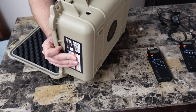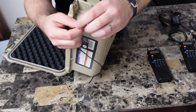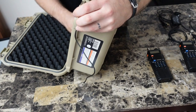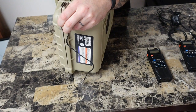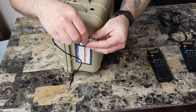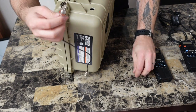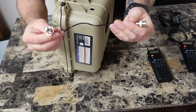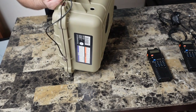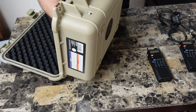For these adapters, I think I picked these up on eBay from a company that makes them, but I can't remember the name of it. It's like Wi-Fi Guys or something like that. Anyway, they custom make these things. These are made in USA. You order them, they make them. So, 1/2 inch hole. Be sure to deburr it a little bit.